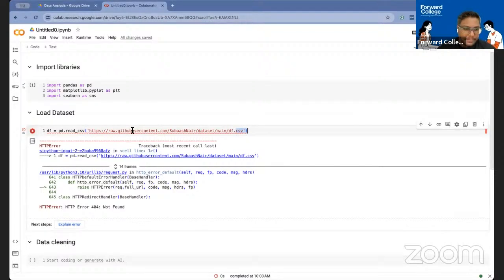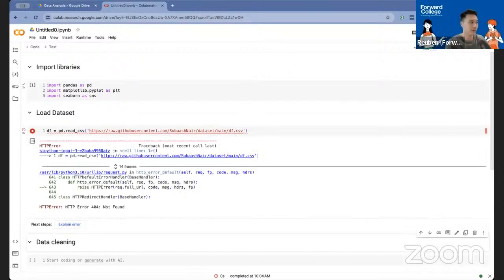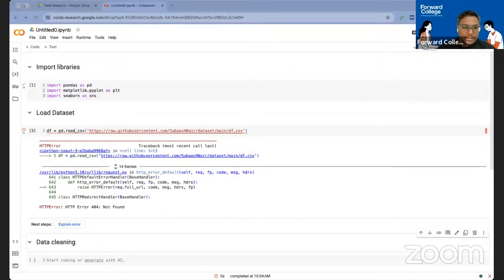Yeah. Basically, I uploaded this data set to my GitHub, and it's getting this issue. Never mind, I have a backup here. This is very rare to happen, and I'm not sure why it happens. When it comes to GitHub, I uploaded this file yesterday itself, and now it's not working. So let me fix this.